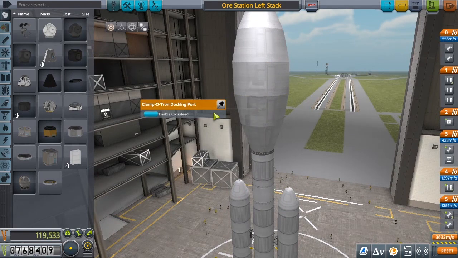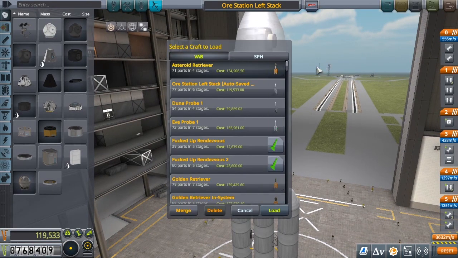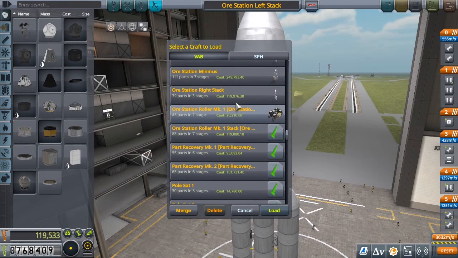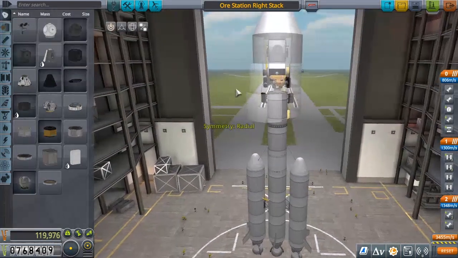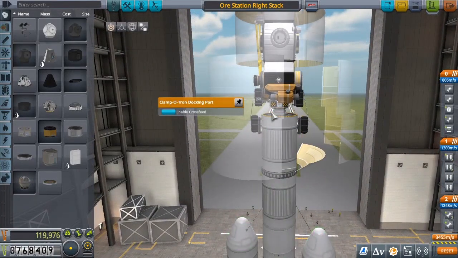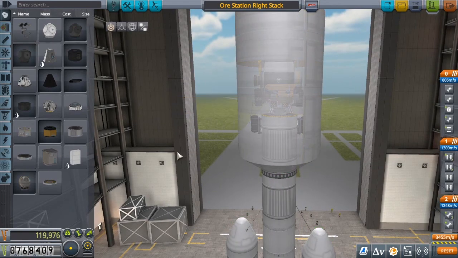Disable crossfeed, yay. And save. Now open the right-hand stack. Here we go. And disable that one. No, enable, okay. So this one, I've already fixed that. Good.